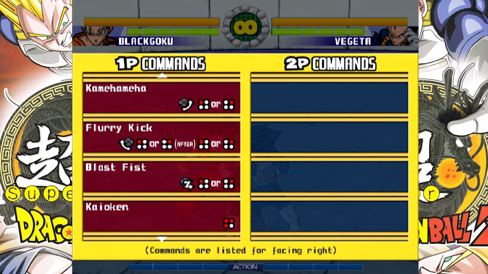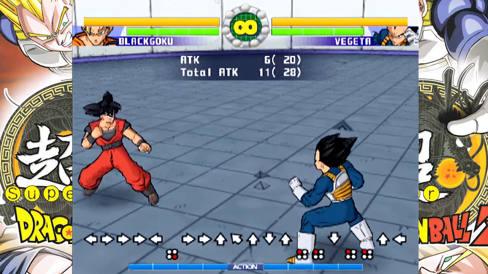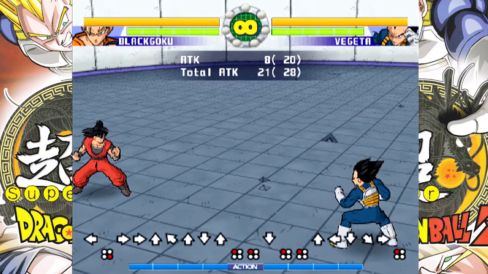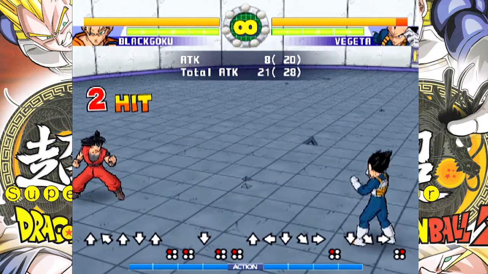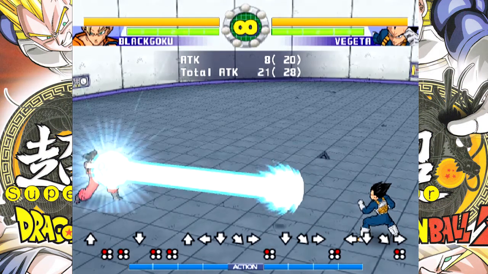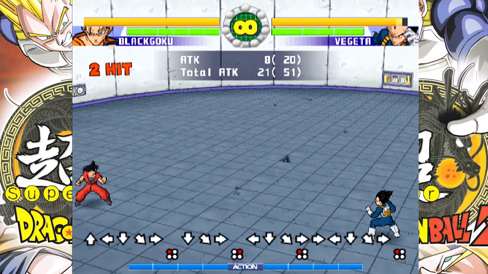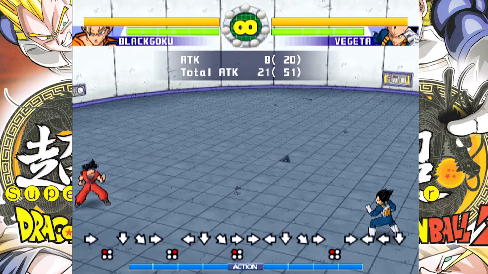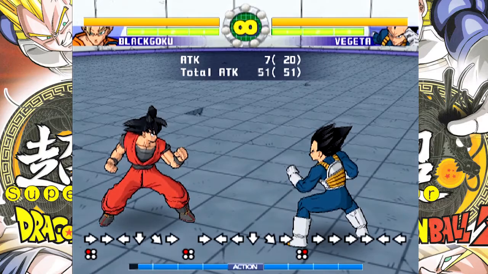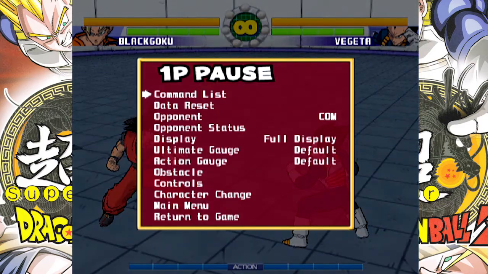And now we have Kamehameha. So we have down, forward, square, and triangle. The difference between them is speed. So we do down, forward, square. We do two hits, but of course it's slow. We do triangle, it's a lot faster. But of course, like in every Dragon Ball Z game, you're able to charge and you do even more damage. So it went from 51 on like 28 or 21. So that's pretty cool. Same thing with the heavy attack, it's just faster. So you hold the button, just like in any video game, and it does more damage.